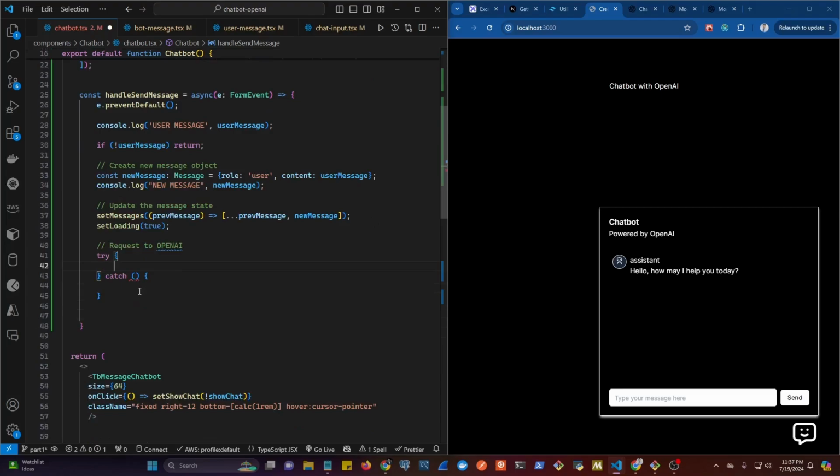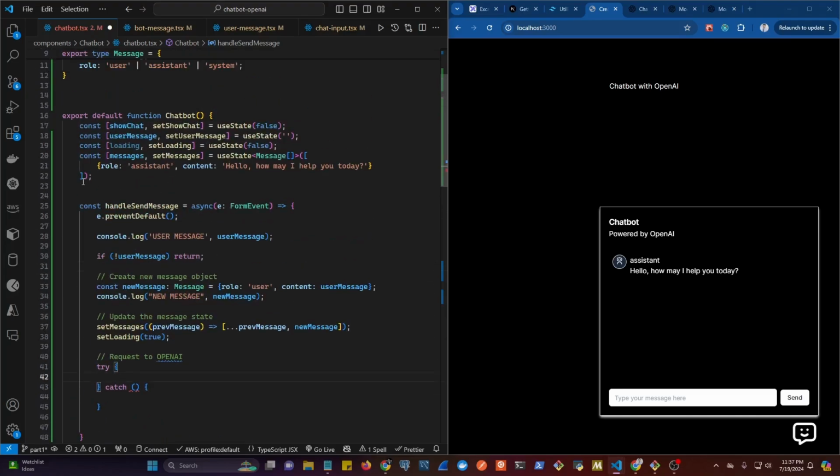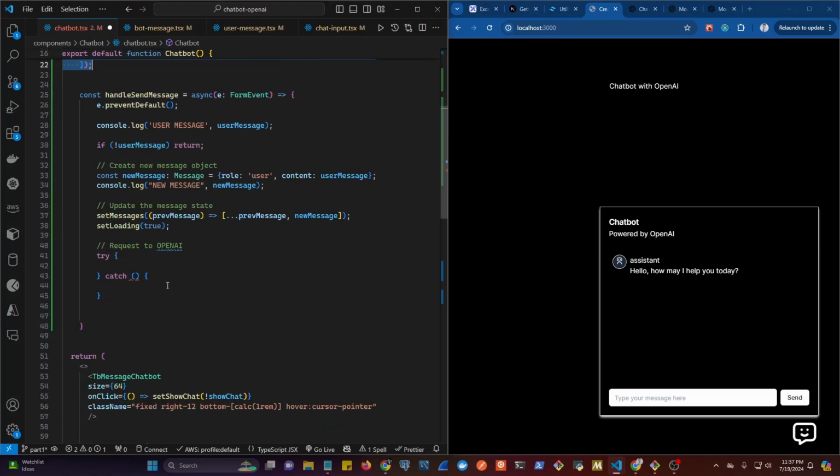So for the messages that we need to send to OpenAI, we need to send back the chat, of course, because it needs the whole chat so it can know the context, the conversation history pretty much of what the user is requesting.